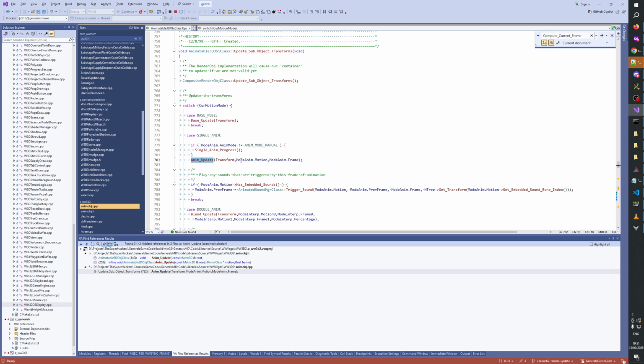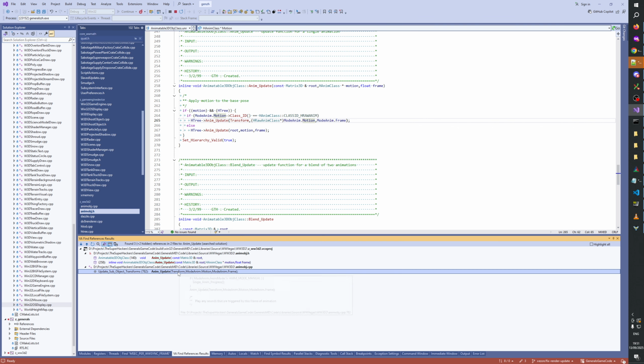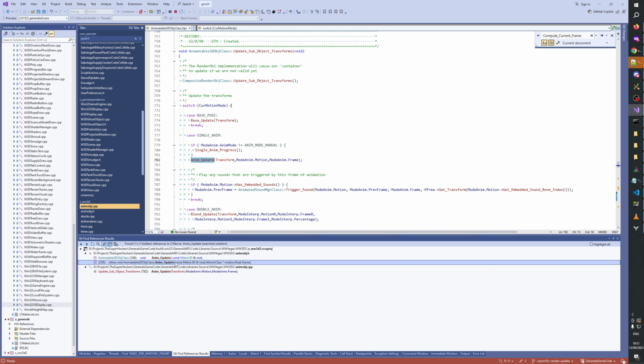We pass mode enum motion, mode enum frame. What is this?